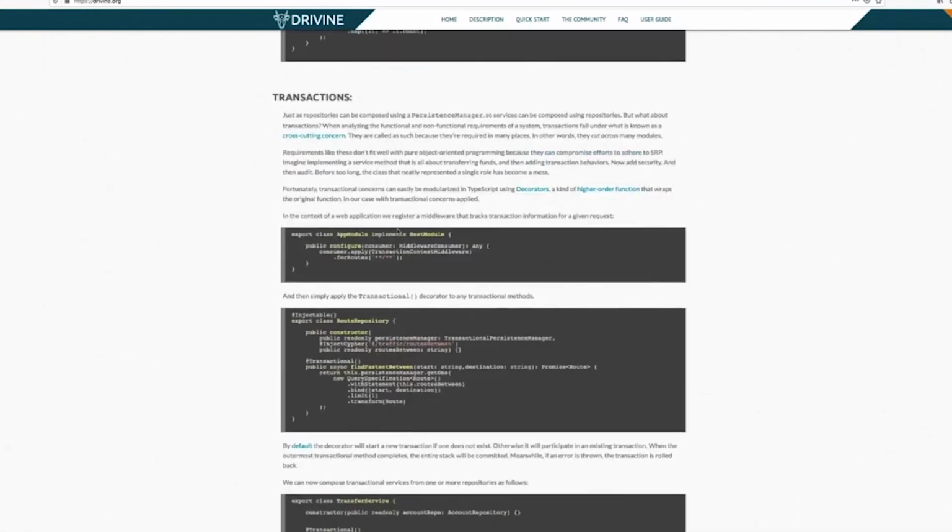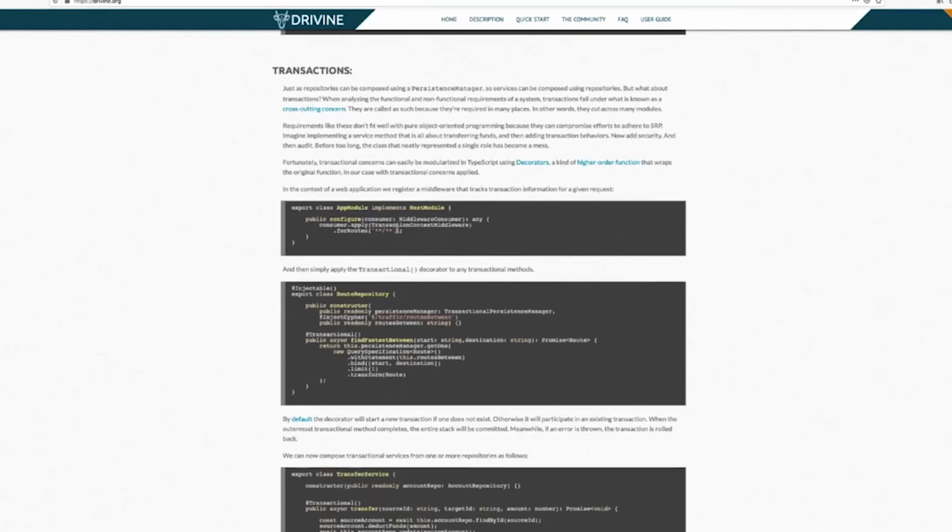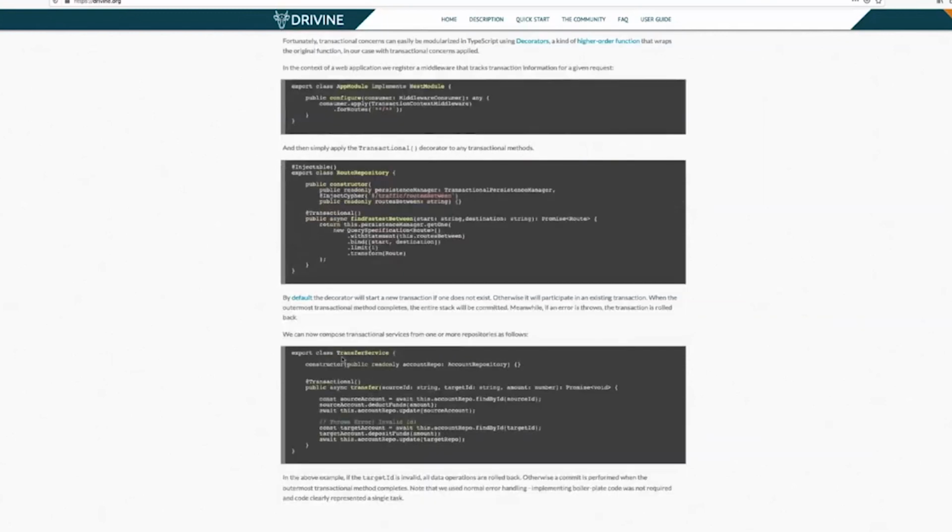So when it comes to transactions, with a traditional driver, you will spell out each of these steps. So you'll obtain a connection, and then you'll start a transaction. You'll perform a sequence of tasks, and then you'll either commit or roll back. This is great, but well, actually, it's not so great because your code is taking on many concerns simultaneously. And when we write highly structured code, we want the code to be easy to reason about. So we want to be able to have code that is focusing on doing one thing. So, for example, code that's specifically just about transferring funds from a source account to a destination account.